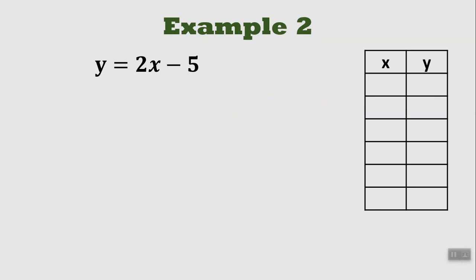Let's consider example 2. How can we describe this relationship in words? Let's see. Well, the y value is 5 less than 2 times the x value. That's from our translating words to symbols, and this is a little bit harder to figure out the x and y values that would make that a true statement, because it's a little bit more complicated a relationship.